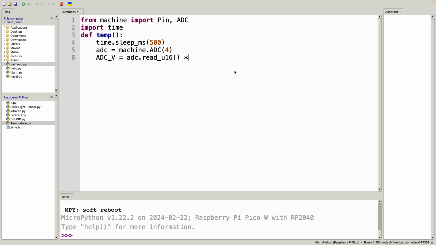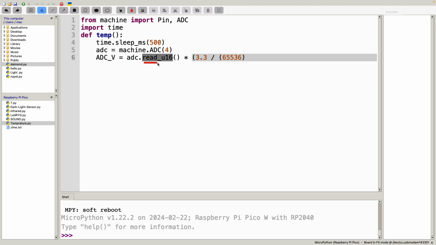Since this is a voltage that you get between 0 to 3.3 volts, you need to multiply it with 3.3 and divide it by this digital number, 65,536, because this function is going to return you a value up to 65,536.